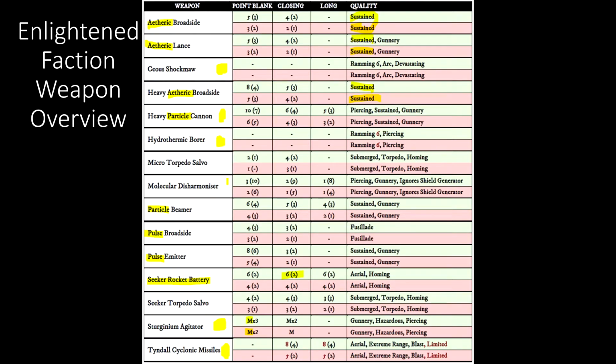Hydrothermic Borer, yeah, that's a special sauce thing too. Same thing with the CS Chocmaw that we have up here. And we'll cover all of those here in a little bit when we get to them. So as you can see, compared to the Union, which we looked at in the last video, lots and lots of differences in the weapons systems here compared to the standard weapons that you get out of the back of the rulebook or from the previous Orbat that we looked at.